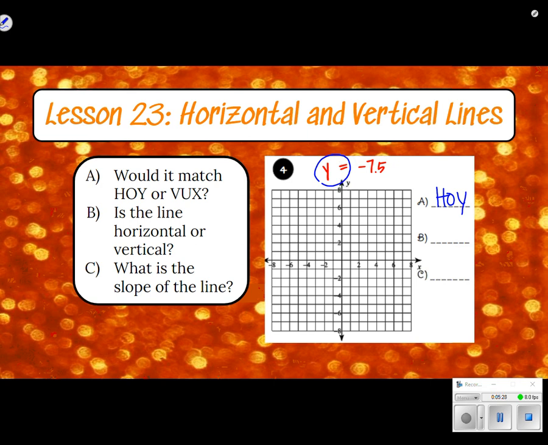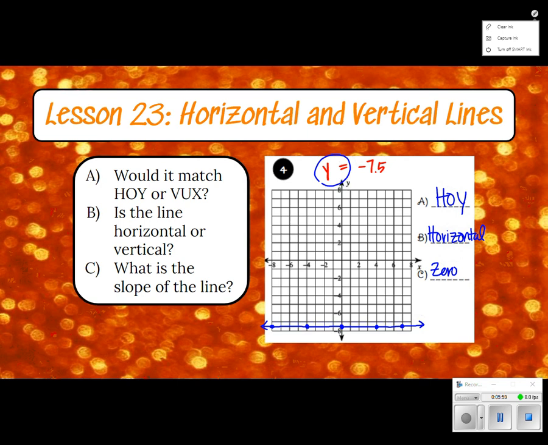All right, it is horizontal because it has the h and it has 0 slope. And so we're going to go down to -7.5, right about there. Do some points all the way across. And there is our constant function that is a horizontal line. A y equals only has a y-intercept, no x-intercepts.